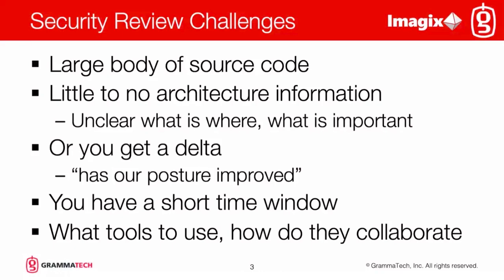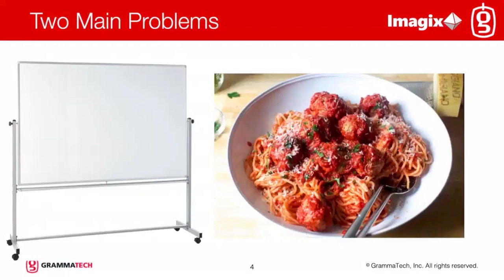So going to the next slide here, there's two really main problems that you have to solve, and I call it the whiteboard problem, or the empty document problem, and the bowl of spaghetti problem. The empty document problem is you have to write something. You have to figure out where to get started, but you don't really have a framework yet. You've got to figure out and dive into this source code. And then you've got to figure out how everything is connected, right? How is the spaghetti connected? How can you nicely separate that and think of you're eating a big bowl of spaghetti, but you're wearing a white shirt? How can you not become messy in the end?